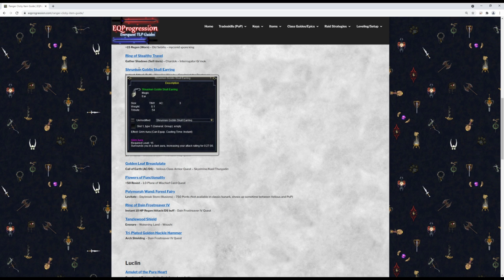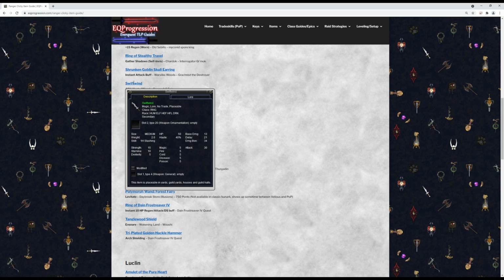Shrunken Goblin Skull Earring. You don't really have to get this since Rangers get a lot of attack buffs, and I don't think they stack with this, but if you do want an extra instant cast, you can pick this up for Grim Aura.